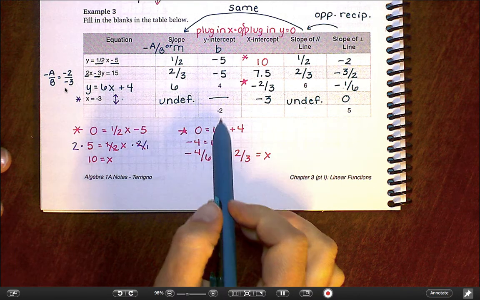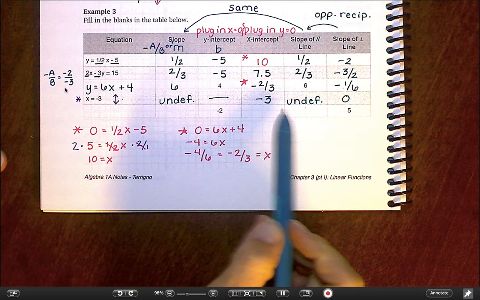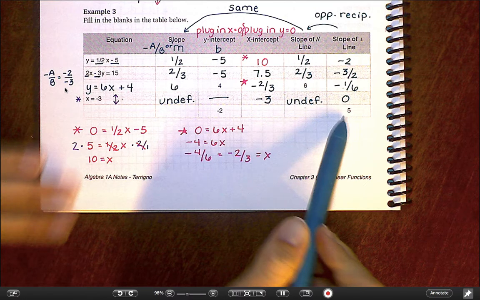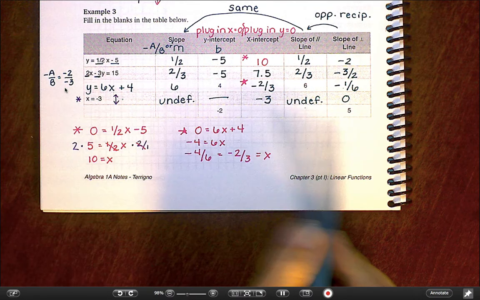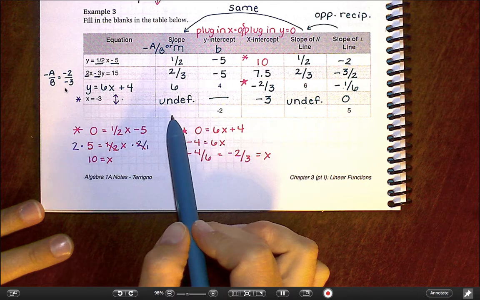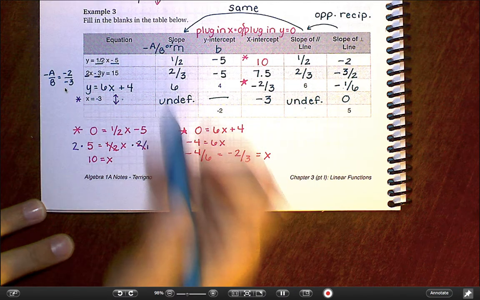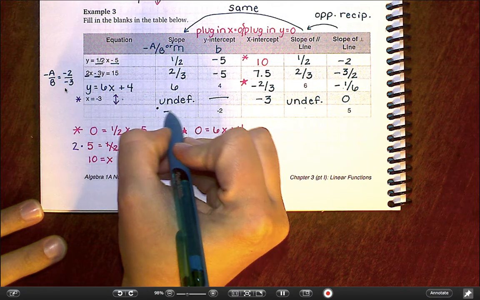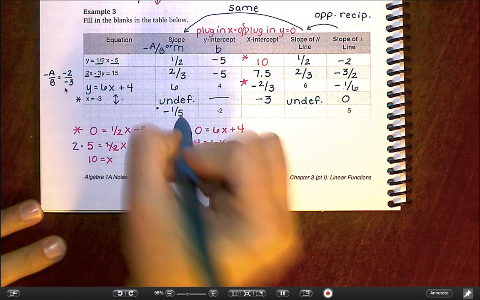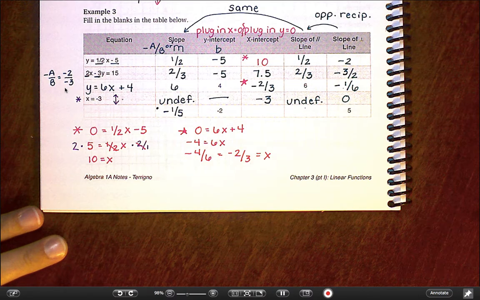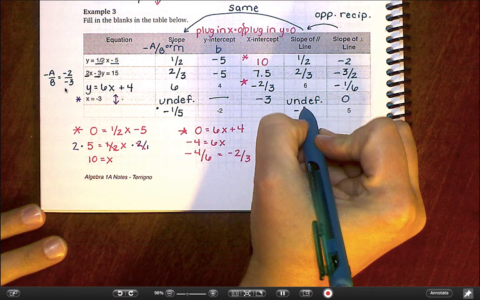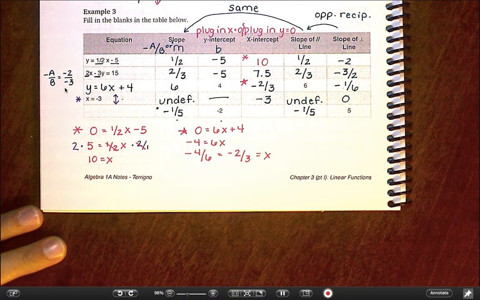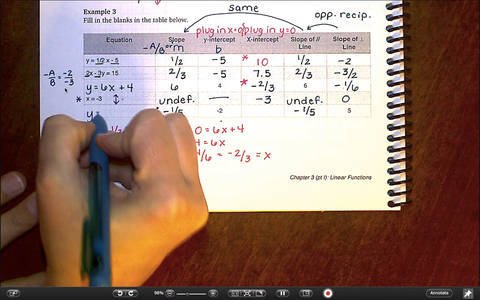This one, again, they give me a y-intercept here, which is nice. They don't give me this slope or this slope, but they do give me the perpendicular slope. I can work backwards from that, right? So if I have this slope, I know that this is going to be the opposite reciprocal of that. So I'm starting here, okay? And I'm going to make that a negative 1/5, because that's the opposite reciprocal of 5. I can go ahead and fill this one in right now. Negative 1/5. I have my m and my b, so I'm going to go straight to slope-intercept form.